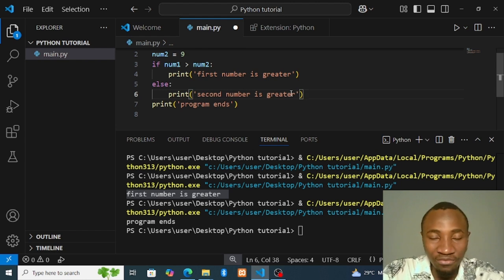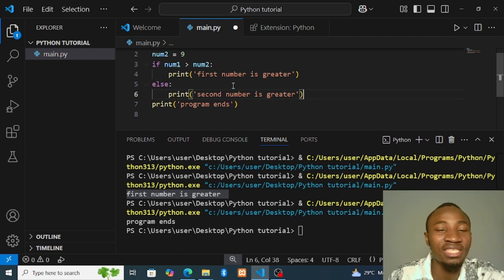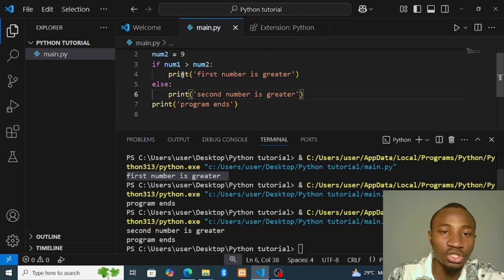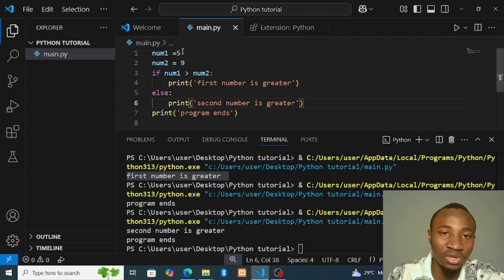You get the idea. So this is the structure behind an if statement. We have a condition. If that condition is true, we want to perform an action. But if that condition is not true, let's perform the alternative action, the fallback action. This else is serving as a fallback action in case this is not true. The else will be executed. So let's run this right now. Because the first number is actually lesser, not greater, we are going with the else.